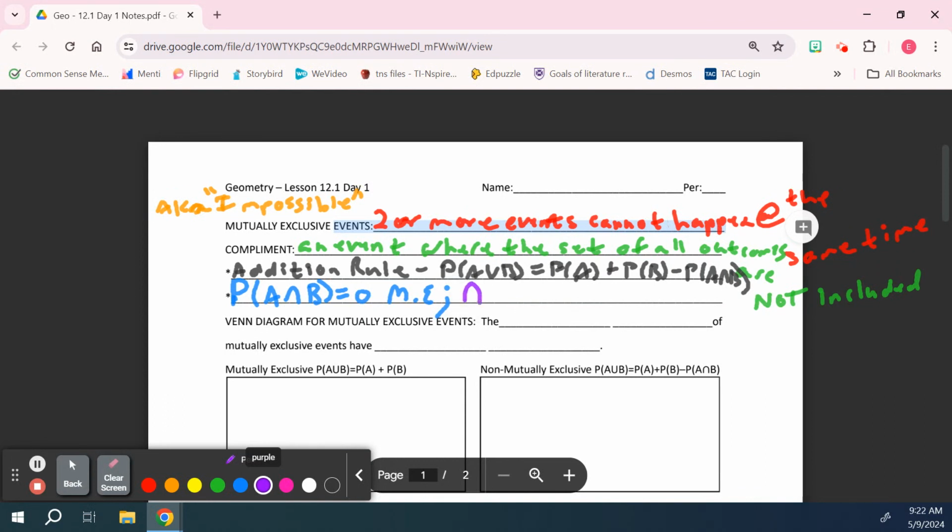We have this N type of shape, or upside down U. That means the word and, and that is known as the intersection. I kind of ran out of space, guys, so my apologies. I'm going to write a little bit more over here. We also have this U, which means the word or, and this is known as a union.